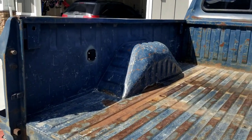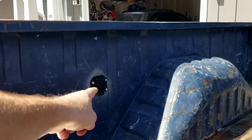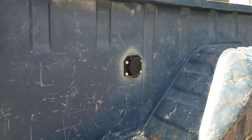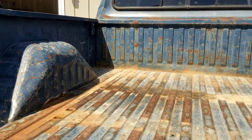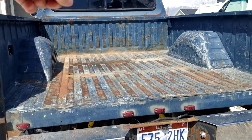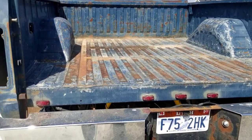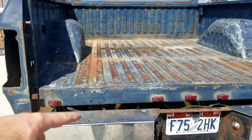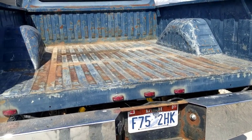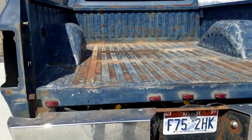Oh, one more thing I gotta disconnect is this plug for the fifth wheel. So I'll get disconnecting that now. And then the last thing I need to do is disconnect the six bolts that hold the bed in. And then these lights right here, I'll just unplug them. And she should be ready to rock after that to pull it off. So let's get to doing that.